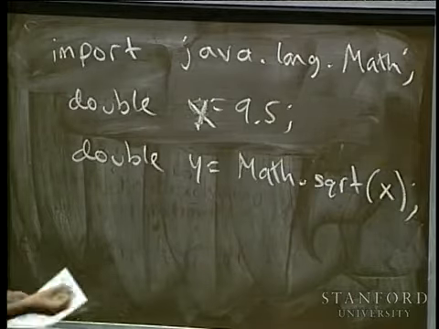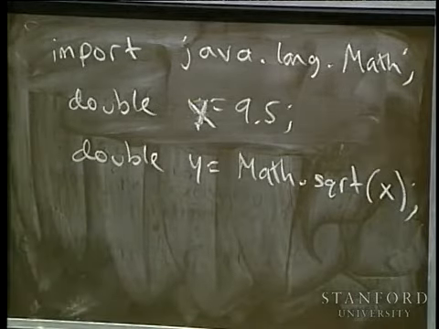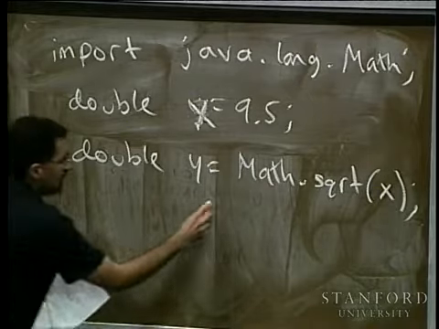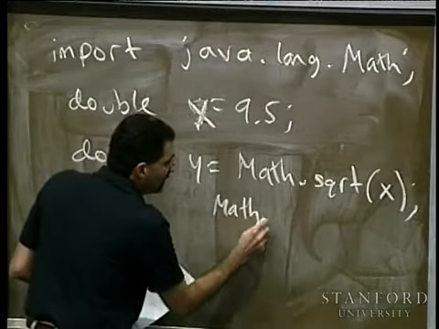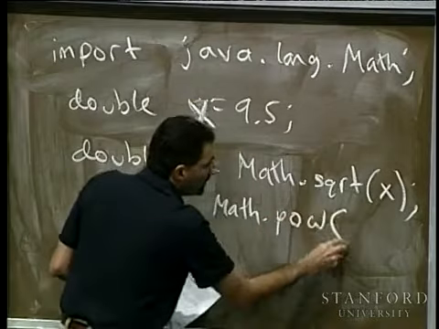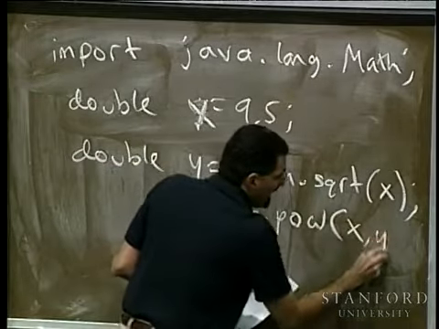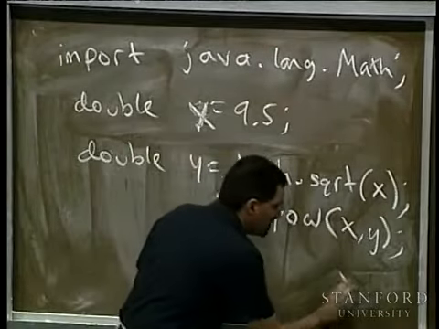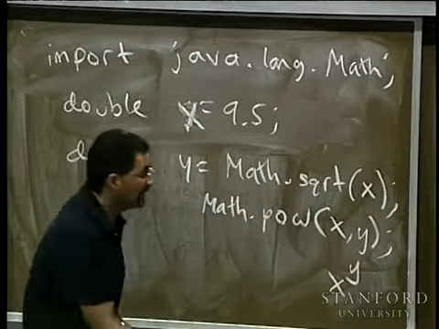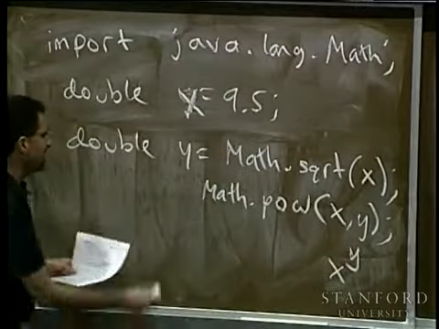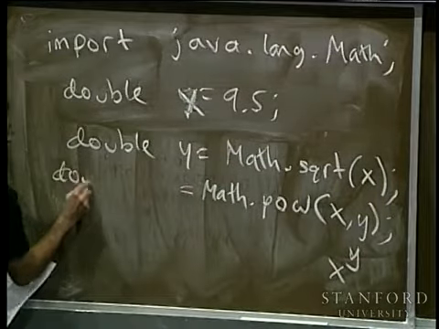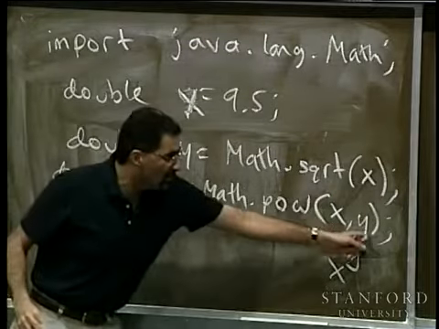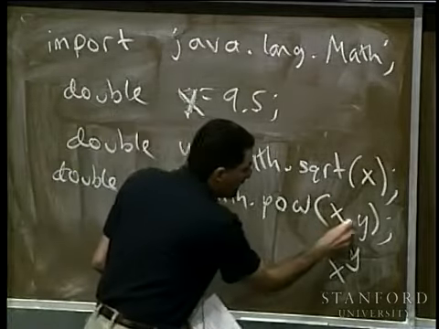Okay? And there are some other ones in there. There's a power function. Someone asked about power last time. That's in there too. But power gives you a nice example of how you can have multiple parameters. So for power, you give it an x and a y, and what it does is compute x to the y power. So it's essentially computing something that would look like that if we were to write it out in mathese. And it gives you back that as a double, so we could assign that somewhere else.